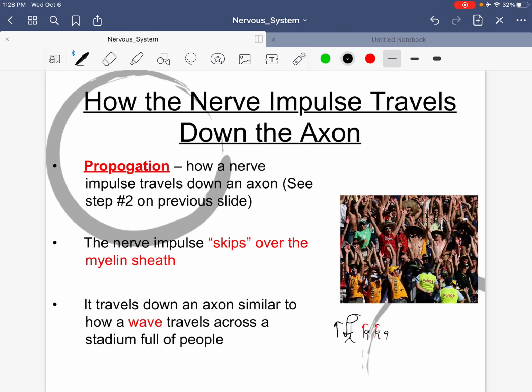And if you can watch the wave going around a stadium, you can imagine it's one line. It's one impulse going all over. You can follow the wave. Oh, look, now the wave's in the outfield stands. Now it's in the first base stands. Now it's behind the plate stands. That's what a nerve impulse is like. Because that depolarization wave spreads, spark, spark, spark, it can move down the axon.